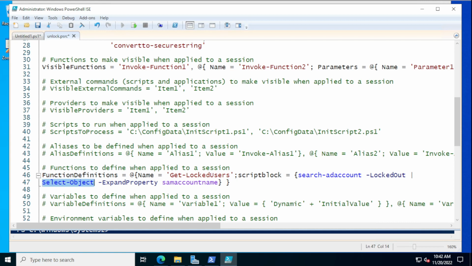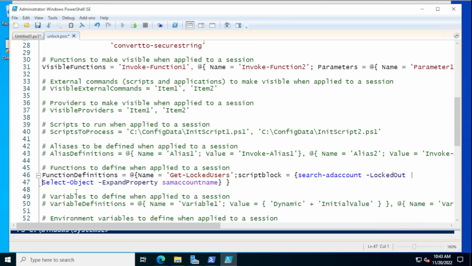Basically, I'm going to be locking down the rest of the config here when I make a session capability file. So I'll talk about that when I get there. But for now, I need to fully qualify this commandlet here so that it would be able to be run.